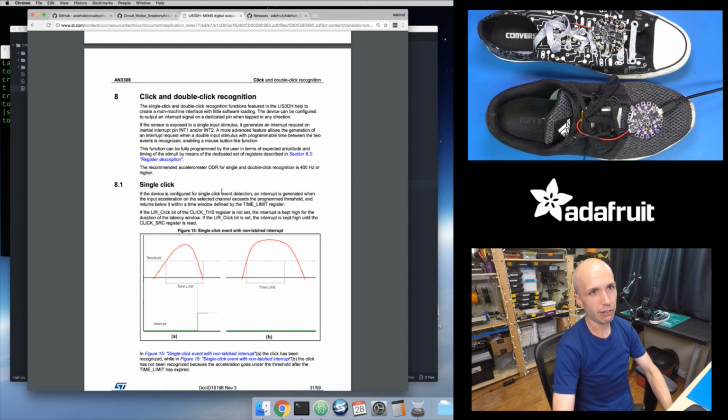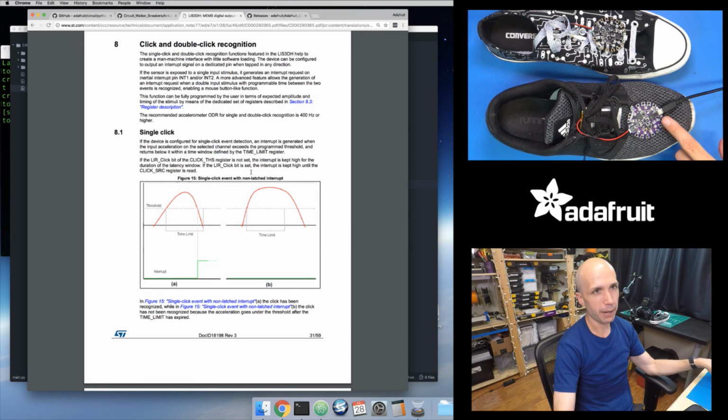But if I go to this click section, and I've actually talked through this before in the fidget spinner project, basically I can tell this accelerometer that I want it to look for a spike of acceleration. So rather than my CircuitPython code sampling the accelerometer as fast as it can, 50 times a second ideally, and looking for whether it crosses a threshold value, I can let the accelerometer do that itself. When it detects an acceleration that crosses a threshold, it can set a bit that my CircuitPython code will look for. So now my code just needs to ask my accelerometer, hey, have you seen a spike of acceleration? And it just needs to ask that over and over.